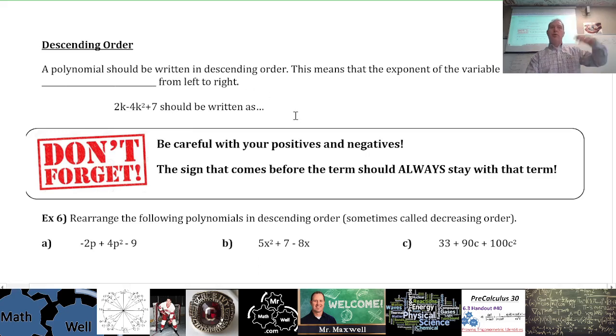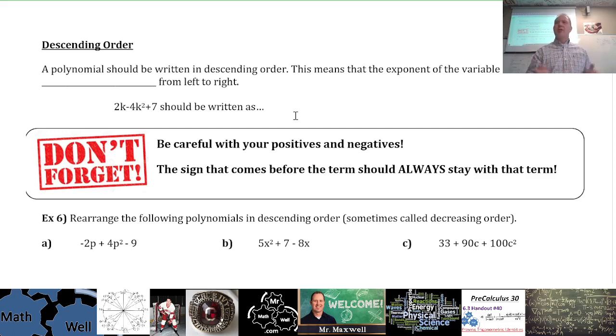This is going to be more important as we move through math. That's the typical way of writing things. So think about this. There's a proper order to write the terms in a polynomial, just like there's a proper order to write the letters of your name, okay? If you were to jumble up the letters of your name and you wrote that in your paper, that would be very confusing. That's just not what you normally do, right? That's not even your name if you jumble it up. So in the same sense, there is a proper way to write the terms in a polynomial, okay?